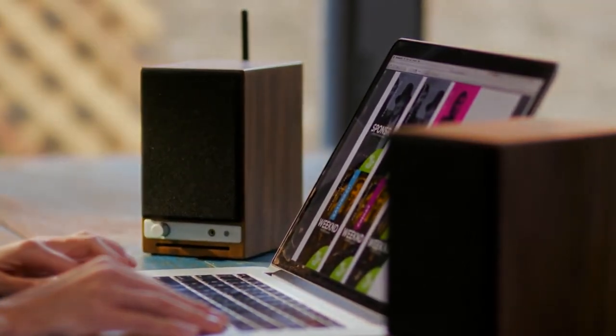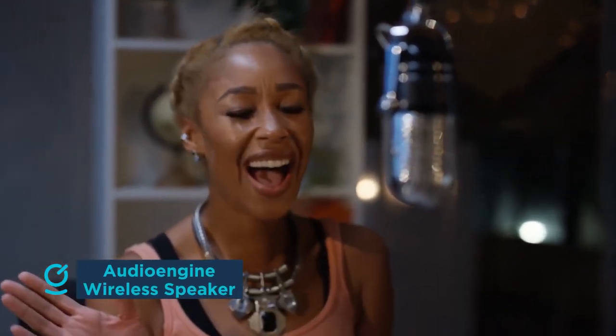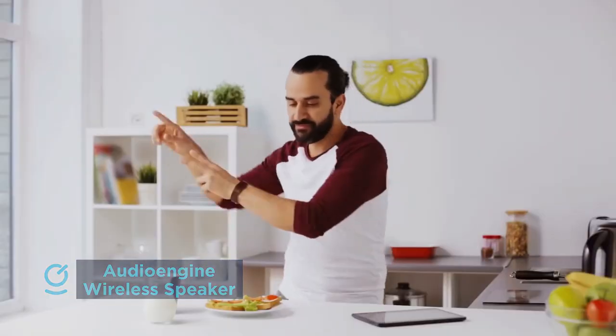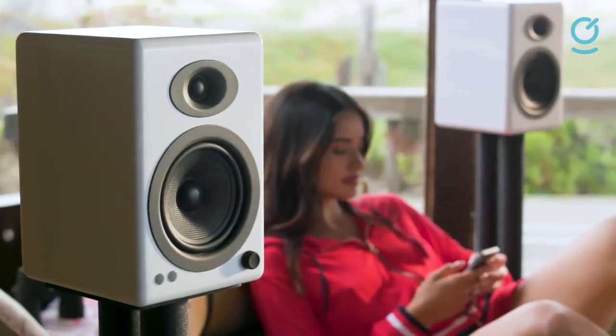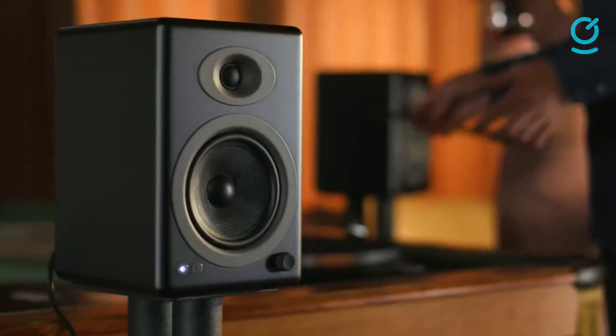Superior audio may be one of the best investments for your at-home technology. When you are able to focus on more power for your speakers, you will enjoy clearer, fuller sound. You will be able to connect with convenience, and often without any annoying cords or wires. High-end speakers such as these Audio Engine Desktop ones also tend to look more sophisticated. The hand-finished wood cabinet appearance of this system is gorgeous, and it will be a subtle upgrade to your home office.